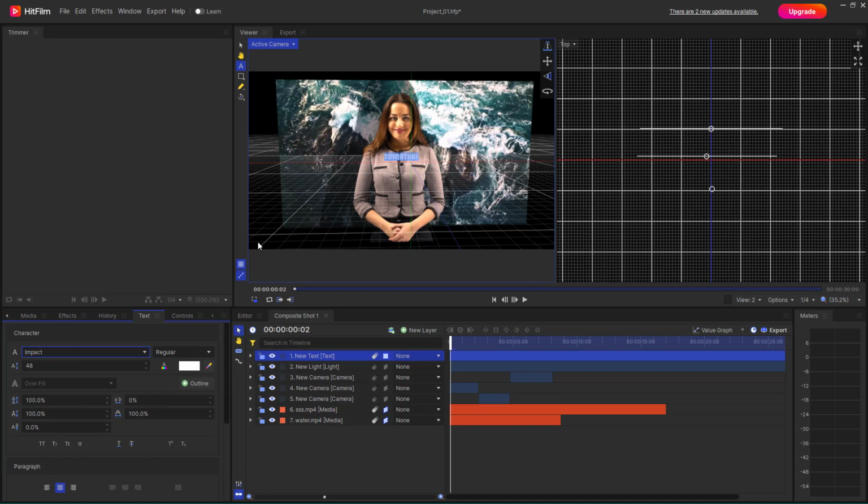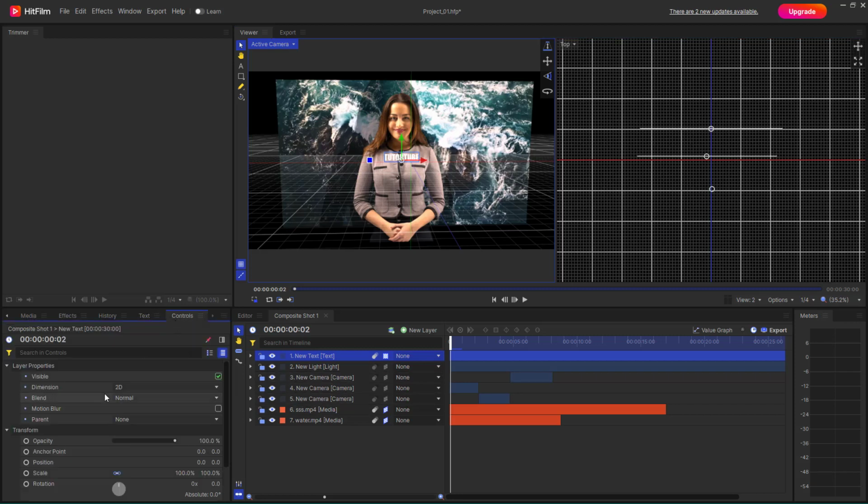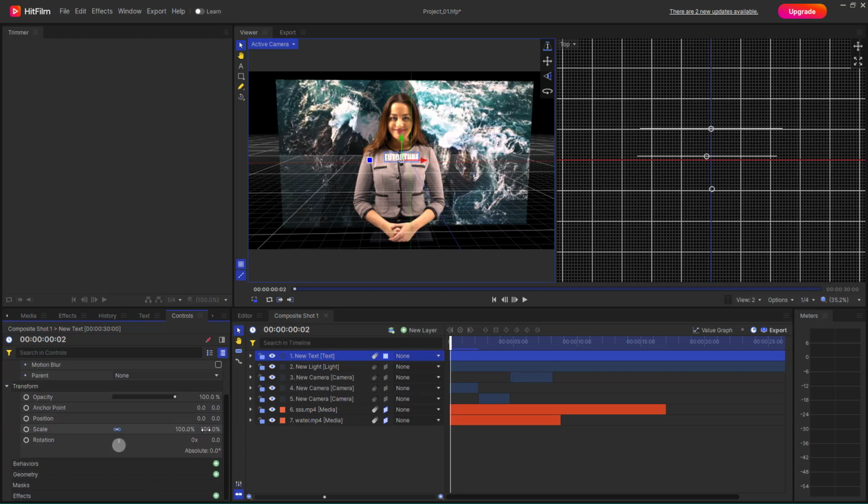So now if I expand this out, go under controls and expand this out, let's scale it up. So this is what you have, as you can see. You can make sure that the text throws out the shadows as well.